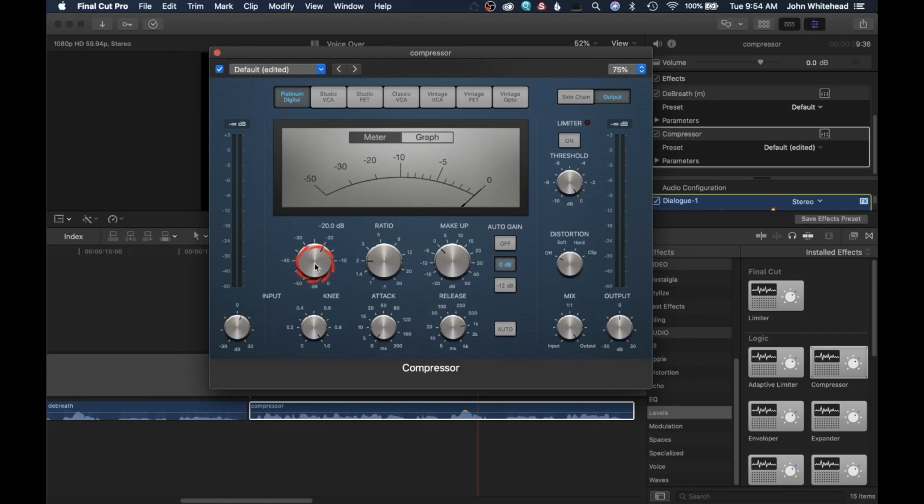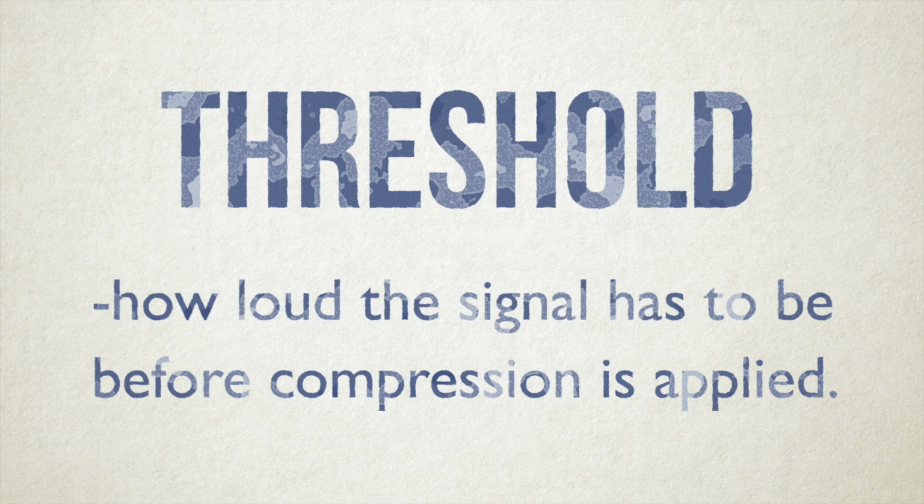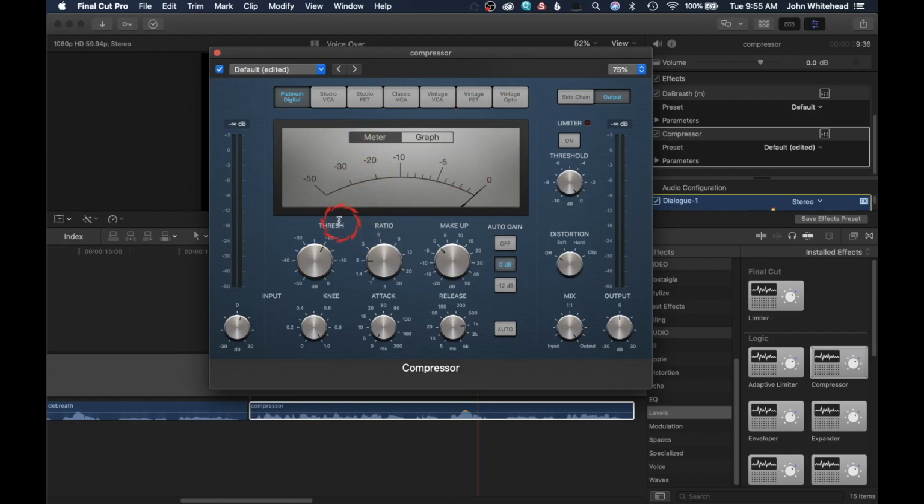The next thing that we're going to take a look at is threshold. Threshold means how loud does a signal have to be before compression starts? So this is a compressor. How loud does a signal need to get before the compressor starts to work? In this case, we're going to do -6. This is about where we want the range of our files.